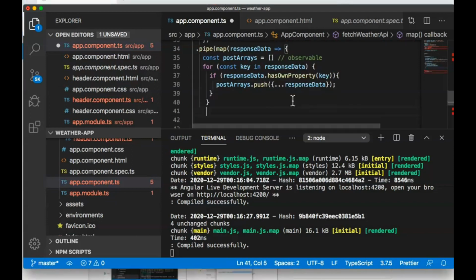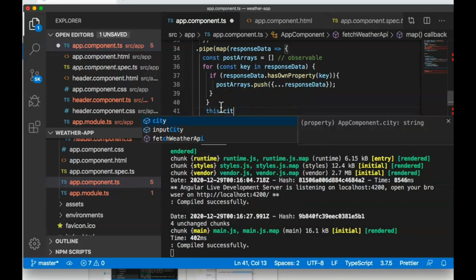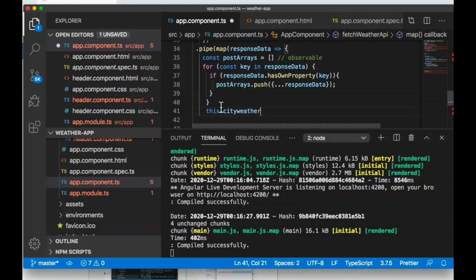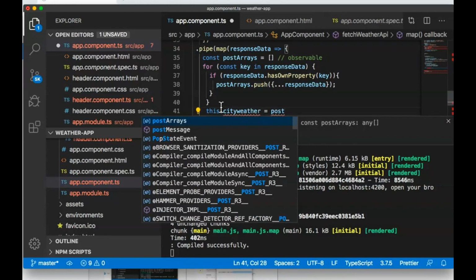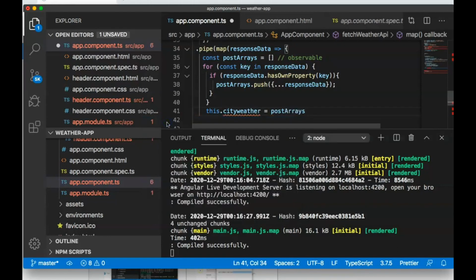Okay, so we have got our response object. So we want to extract that now. So let's do that. The equal to post array, 0 index, and then we want to get the weather. We will look at this response object after I finish this, and it'll give you a better sense of what I'm doing here.